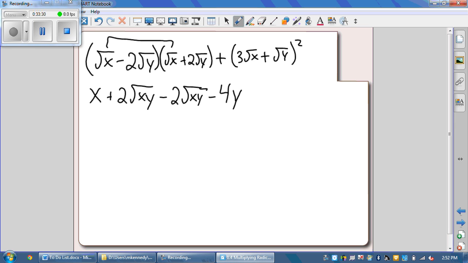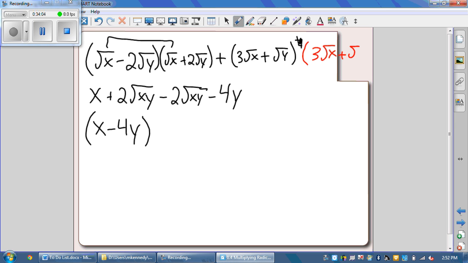Going around the classroom, pretty fantastically done. This one over here, also very happy to see that we remember that it's a binomial times a binomial and not to distribute that in. Good job. So this is actually just 3 root x plus root y. I think almost everybody did that. That's a good thing to do. Okay, let's try it out.